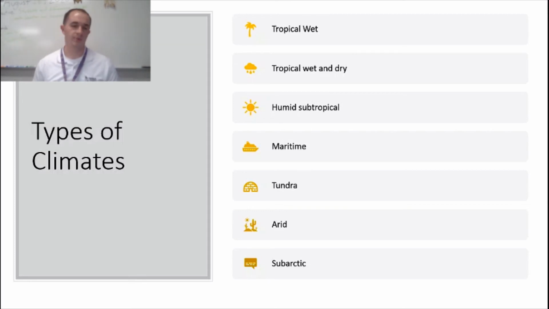Tundra climates have cool summers and bitterly cold, dry winters close to the poles, ice caps, or permanent sheets of ice covering land or sea. They have bitter cold and dry climates year-round. So these are the places incredibly far north, but that aren't completely covered in ice. They're close to the ice caps, but they're not completely covered in ice. An example of this would be the very, very north part of Canada. The places where not many people in Canada live, those are tundras. Or the very north parts of Russia. The furthest tips north of Russia are tundras.